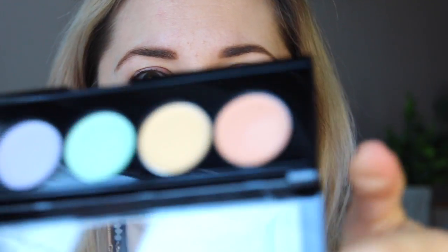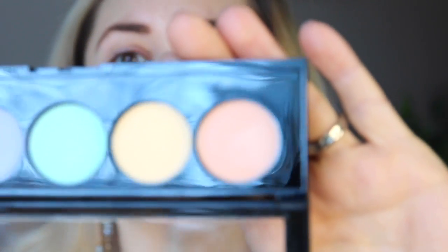Just gonna dip in a little bit more. And I didn't really have to dig in there that much. Not at all. All right, other side. It looks kind of dark in the pan, so I didn't expect it to brighten under here also. Wow. Oh, my skin's really bad today. I didn't put on any primer either because I wanted to just see the product, how it fared out. Okay, that side needs a little bit more, but wow. Like, yeah, I think I'd be wearing this almost every day.